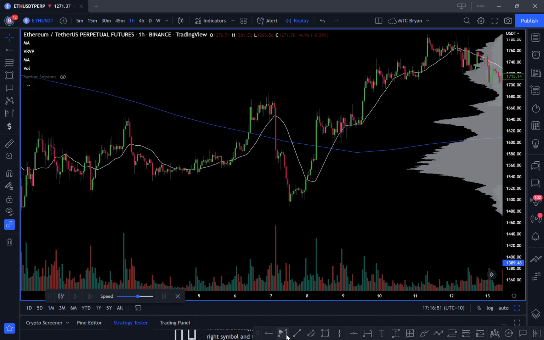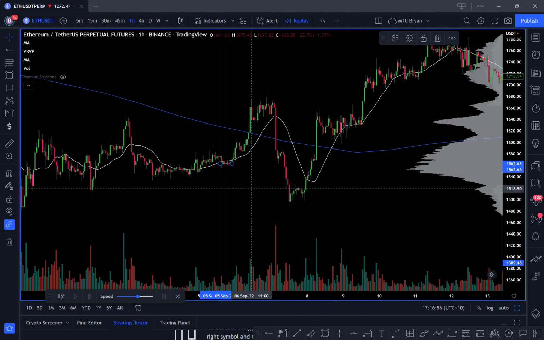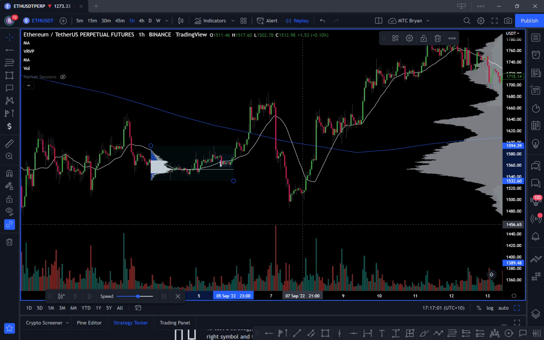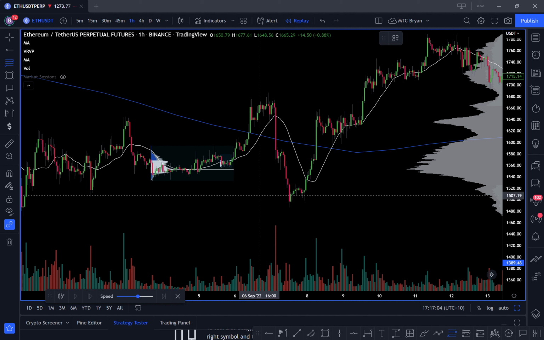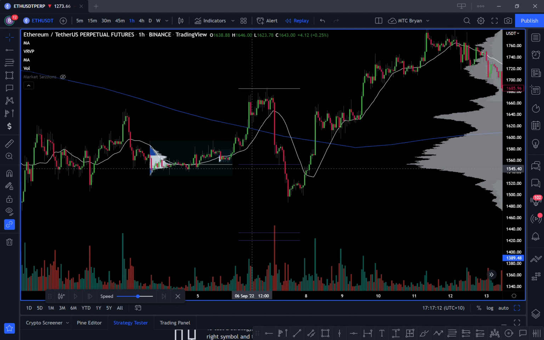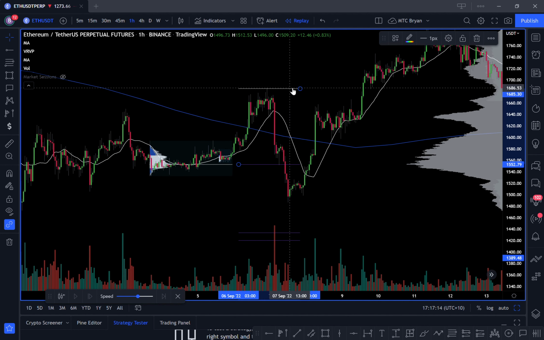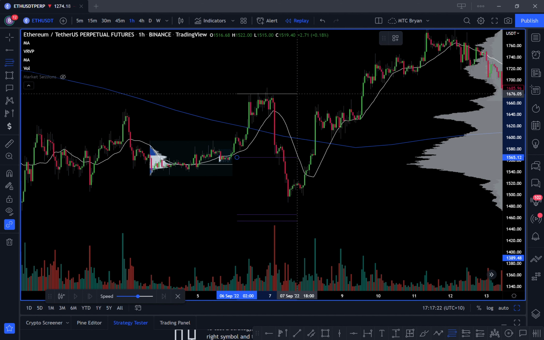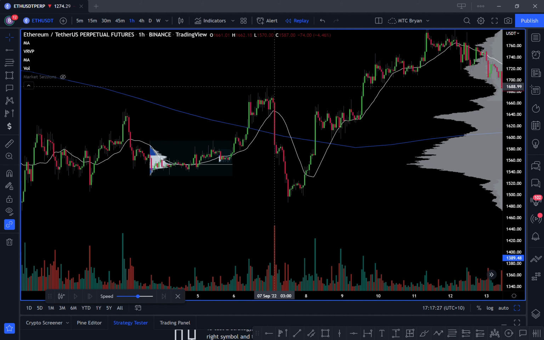So I'm gonna take that, I'm tempted to take here, have a look, and tempted to take the whole area as well. So using that first, the whole area, if we did that, that pendulum didn't play out, so that was null and void. See, they don't always play out, and they are very subjective as well. So using this smaller one, didn't play out. If you did the safe bet and did the wick, just the candles, no, that didn't play out.